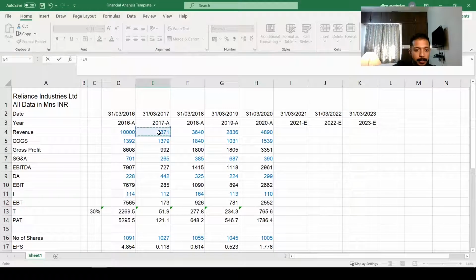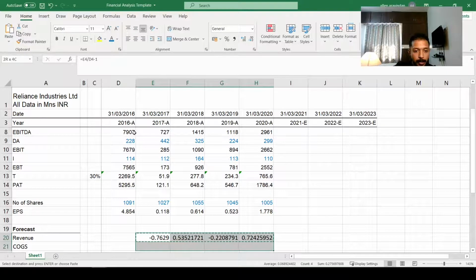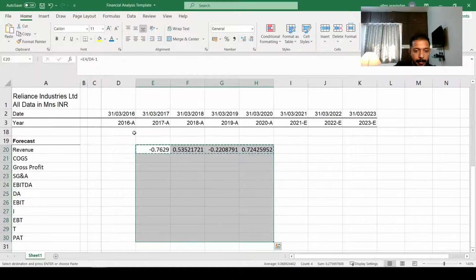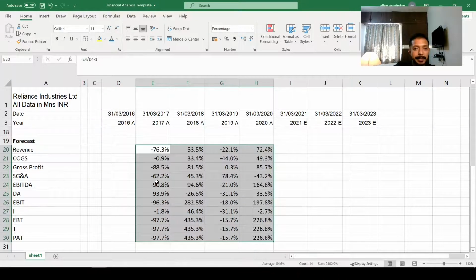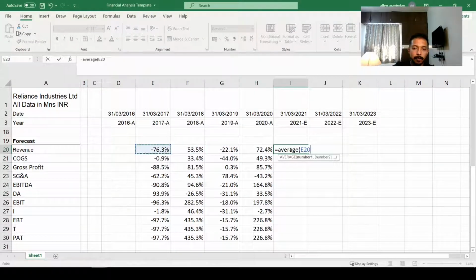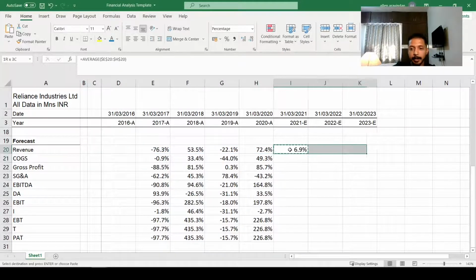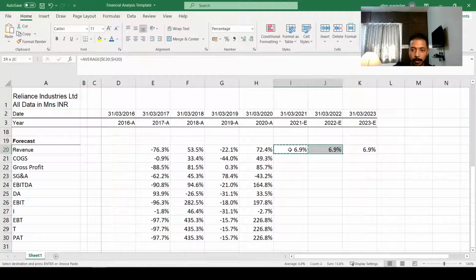Okay, so for revenue, let's just calculate what exactly happened out here, and I'm going to do it for all the values. Since this is a calculation, we'll keep it black. We don't want to change this. And all the forecast assumptions that we take out here are going to be red. All right. So let's say I take an average of all these values and keep it constant for the near future. Let me just change the dollar sign to a column dollar sign so that I can copy the same formula down.